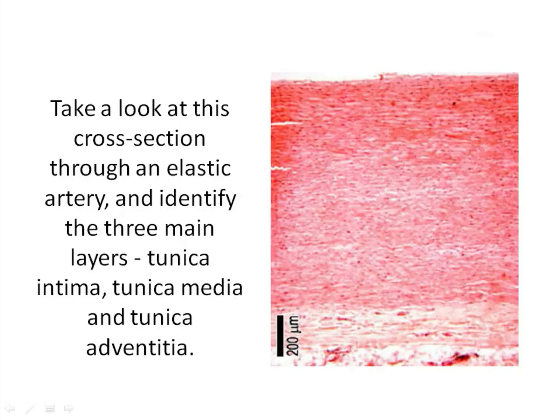Now here there is a slide of a cross section of blood vessels. No doubt it is a blood vessel, and it is an elastic artery or major large artery. Now what we have to do is identify which portion is the tunica intima, which portion is tunica media, and which portion is tunica adventitia. Can you guess?